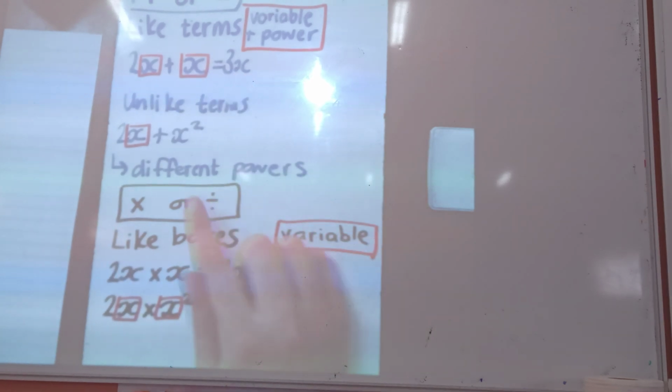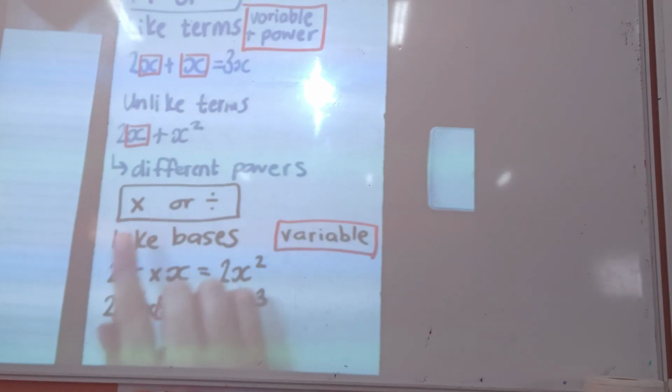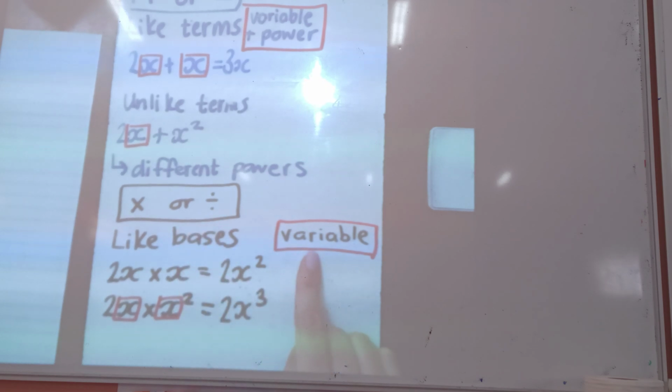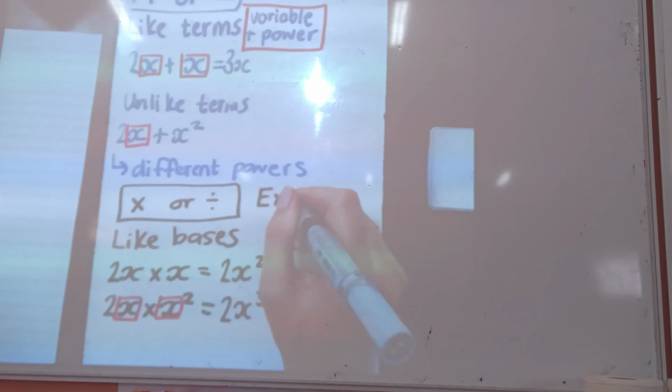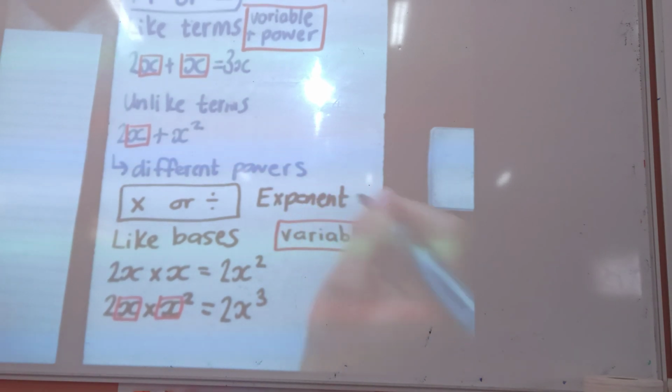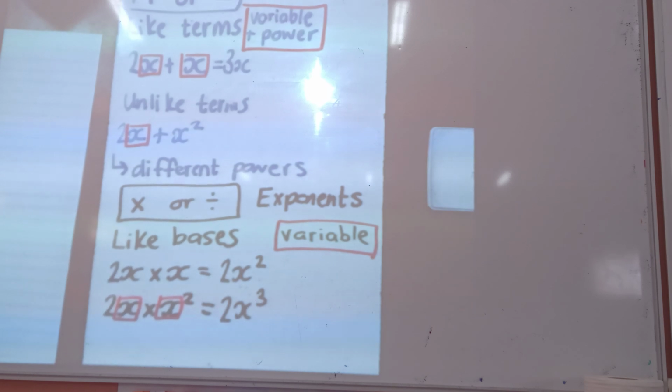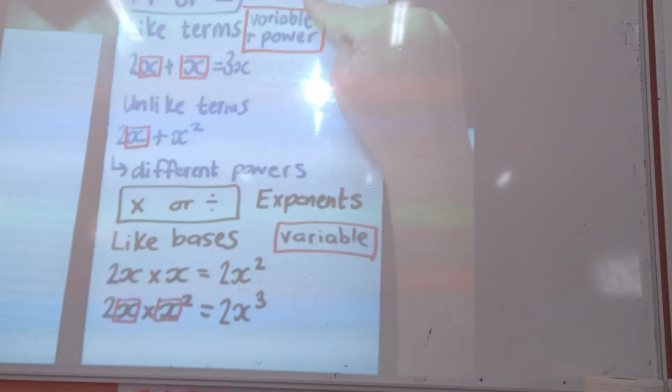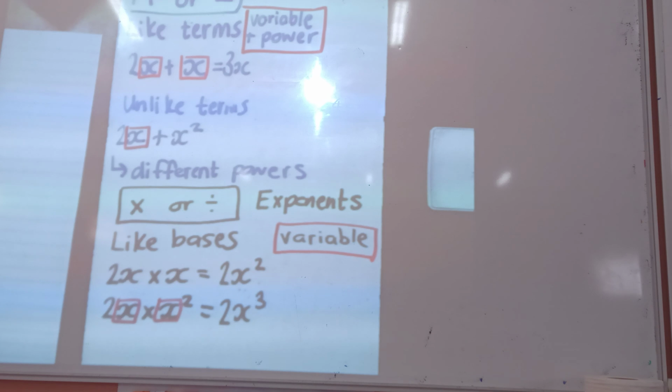But when I'm multiplying or dividing, I just have to have the variable the same. Keep the variable, add the powers. Do you remember one of those laws? So when we're multiplying or dividing, this is where we use exponent laws. We don't do exponents ever if you're adding or subtracting. If you're adding or subtracting, you add together everything that is exactly the same. Full stop. That's all you do when you add or subtract.